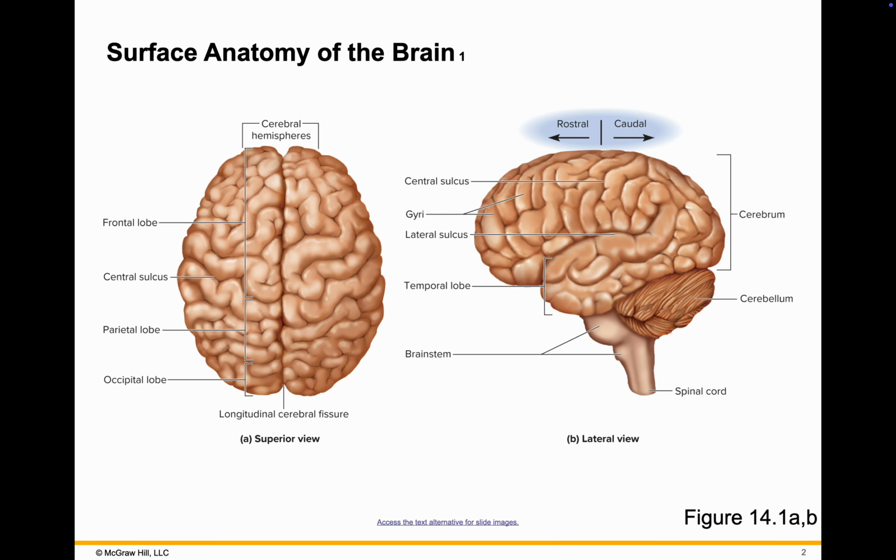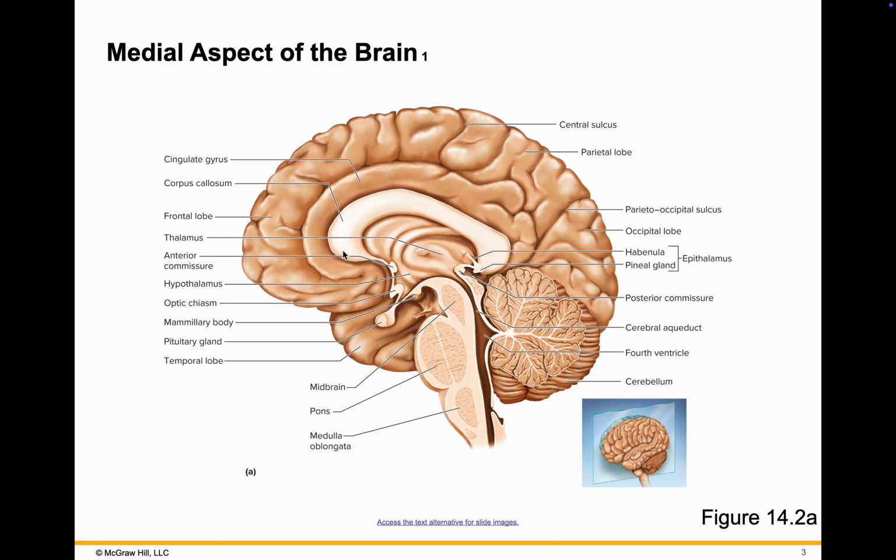So, the surface anatomy of the brain is best defined by these folds. We have what is known as the highly folded brain, the most folded brain of all the vertebrates. And those folds are going to have specific names and indicate locations of things happening in the brain. We look at it from the side, we see that those folds include grooves that go deep. They're called sulci, and the upper portions are called gyri.